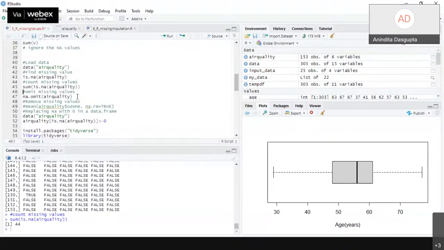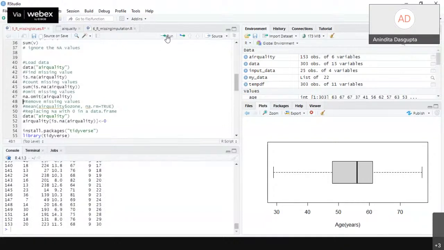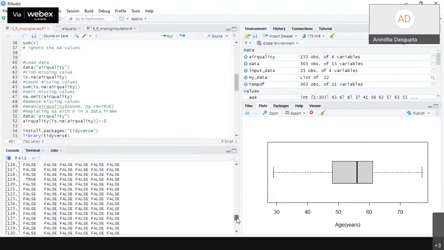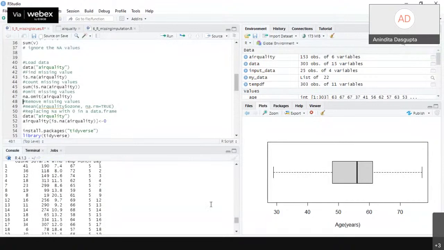So I'll use omit, na.omit air quality. Let's see what happens. When we say omit, then of course this gets omitted. All the NAs are getting omitted. Not a viable option, but this is one of the options.